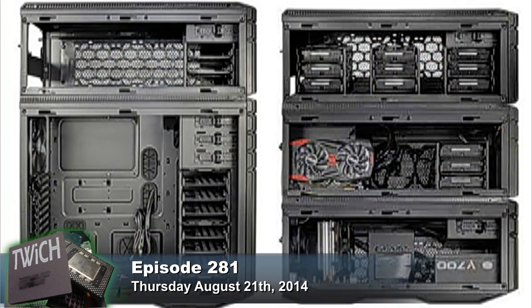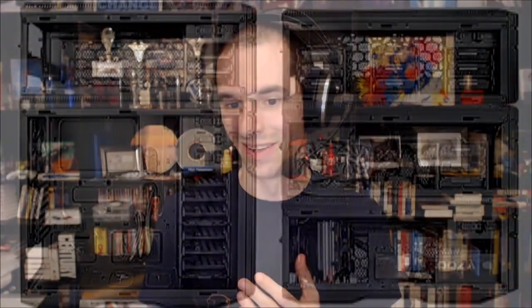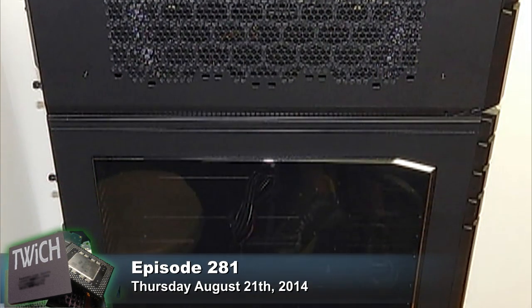One guy had, so basically what this is, you have what looks like a regular size, well, kind of on the large end case, like your regular desktop looking case, right? But they also make smaller cases that are basically as if you took the desktop case and just chopped it in half. So it's the same depth and the same width, but half the height. There's a couple of different versions of that, and one of them, maybe both, is designed to be able to have all the components in it, right? Wow. Imagine just a regular kind of tower case, but chopped in half, and everything would have to fit there, right?